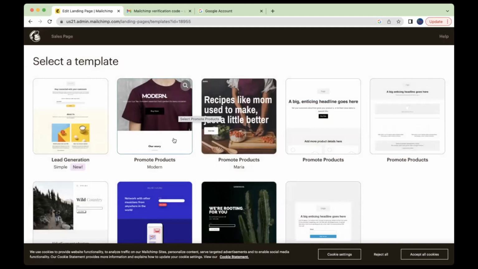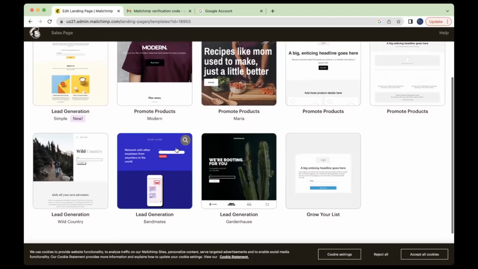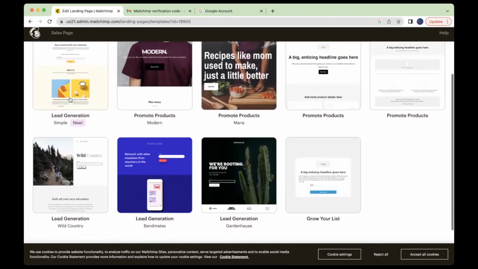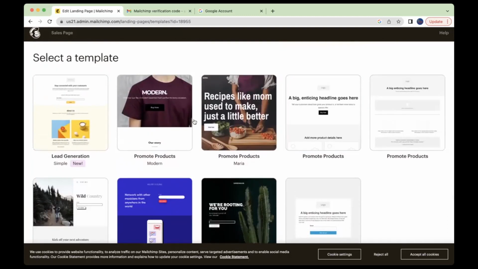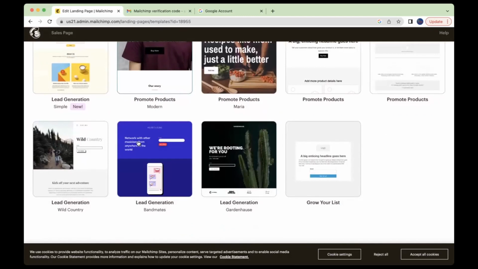If you're going to accept the terms, it's worth you reading through the terms to ensure that you can use them. Generally, I just like to use my own because I don't want any copyright issues. But you can look through these. I think some of the pictures here are copyright free, but it's worth checking and reading the additional terms. Now it gives you, this is for lead generation, grow your list, promotional products, etc. For me, I feel you can start with whichever one you want, and you can just delete everything and start again.